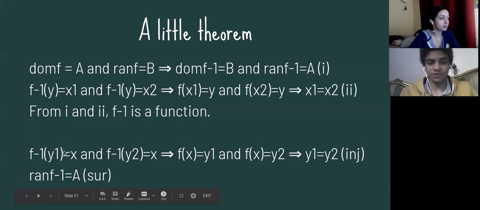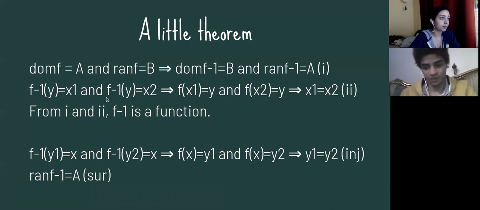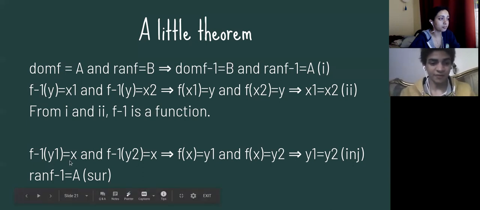You should not say that the difference between it being actually a function in the first place and it being injective. If you look here at first, we have the same input and two different outputs, and I want to prove that these two outputs are the same. That's for it to be a function. For it to be injective, I'm having different inputs and the same output, and I want to prove that these inputs are equivalent actually, or the same inputs.